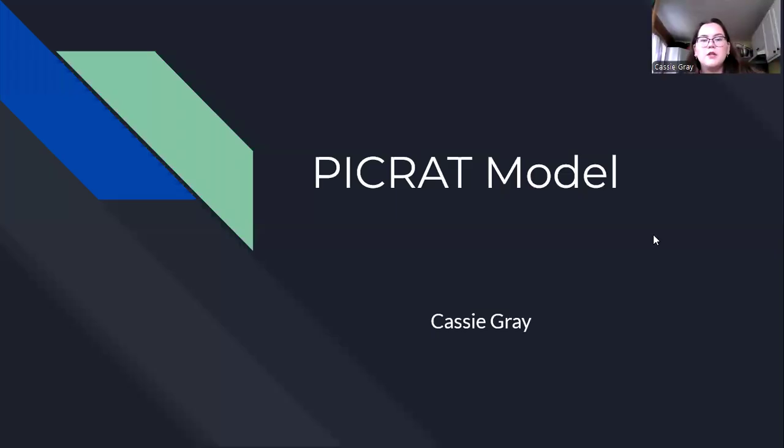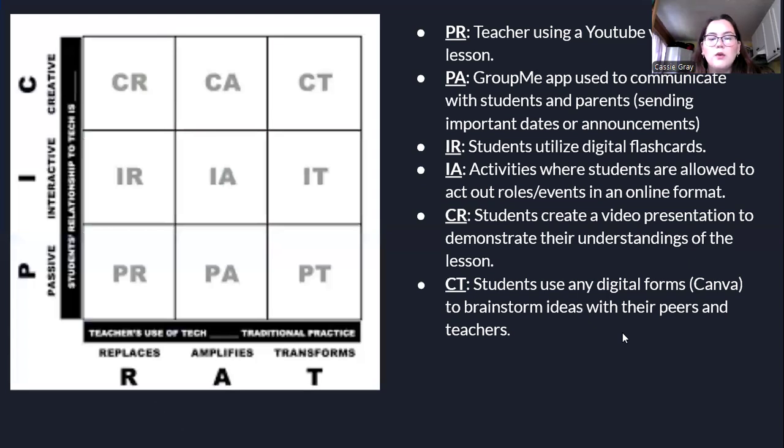So for my project, I decided to use the PICRAT model. So basically, through this model, you will observe that new technologies are helping in the teaching and learning, and it transforms teaching and learning by allowing students and teachers to learn with new learning styles, depending on the student's needs, or maybe the teacher needs to change how they're teaching.